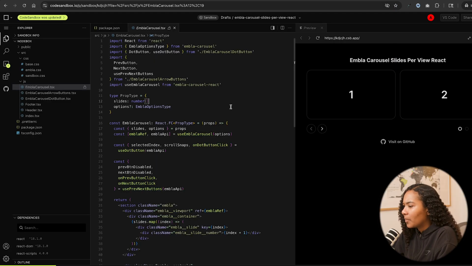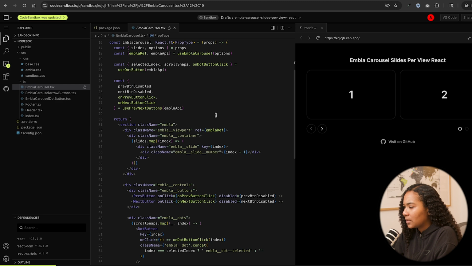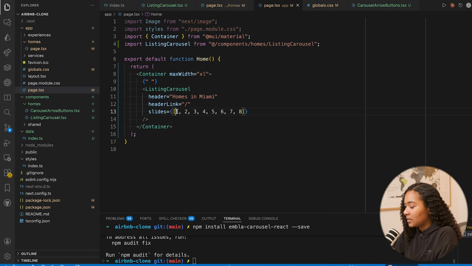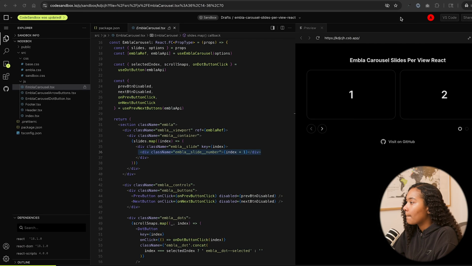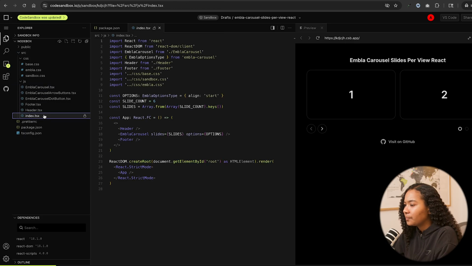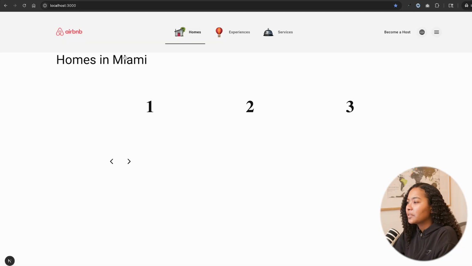Let me take a look at the sandbox. Let's see, slides.map. Oh, see, there's a bug here. Index + 1 is the number. So I actually need to start this at 0 if I want to see 1. Not a bug. Well, a bug. Why? Their slides must be starting at, yeah, their slides start at 0. So that's fine. All right, cool. So we have our slides.